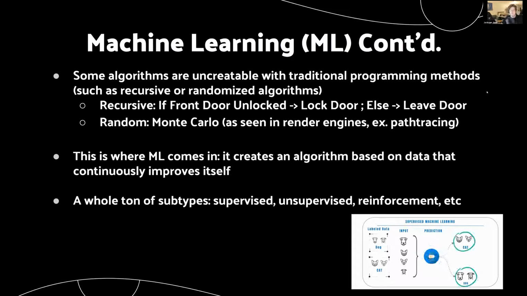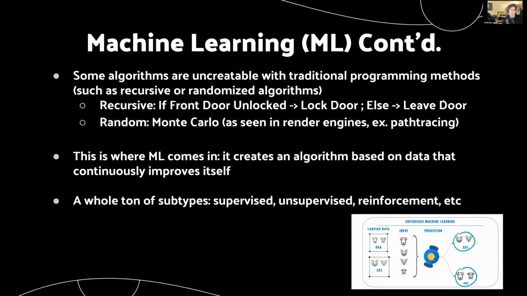As you can see, with some of those traditional algorithms, they're very set in stone in terms of how they're approached. So some problems require more adaptation. That's where machine learning comes in. And there's a bunch of different subtypes. I'm not going to get super into the weeds with any of this. There are a lot of subtypes, and a lot of different types within the subtypes. There's a lot to read about. If any of you are interested, I highly recommend it. I can give links to stuff if you want.